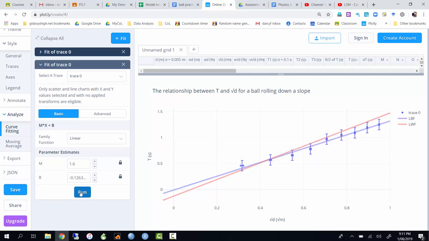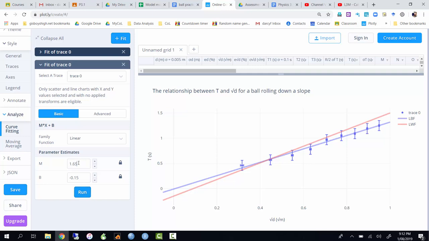Oh, now it's gone too high. It's gone off the top out there, you can see, and this is a little bit in, so I could make this a bit smaller. So let's make that negative 0.14. Let's try that. Bring it down a bit. Bring my gradient up a bit. 1.65. Run that. Oh, too much. Let's try this down. 1.15. And you just keep on mucking around until you are happy with where it goes.